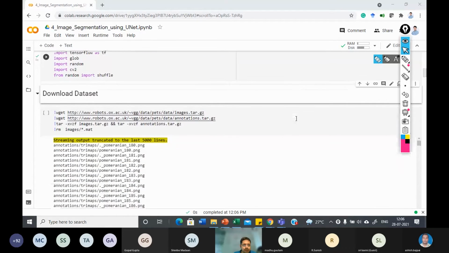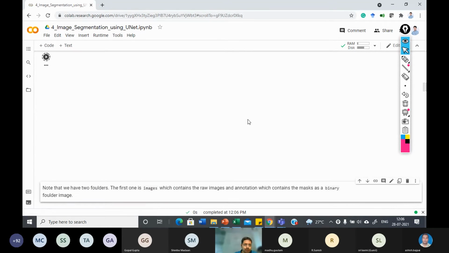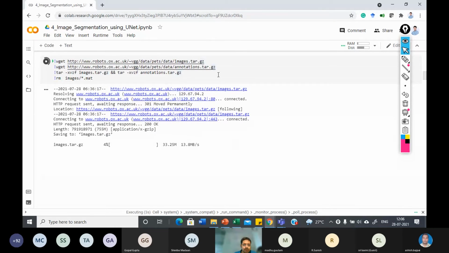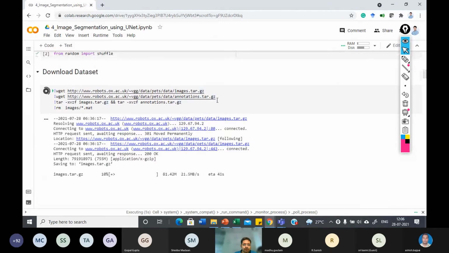Okay, so now we need to download the data. So quickly just download the data. I think we are all aware, just use Shift+Enter or Ctrl+Enter to run this. Otherwise, you can use this button as well to run this.